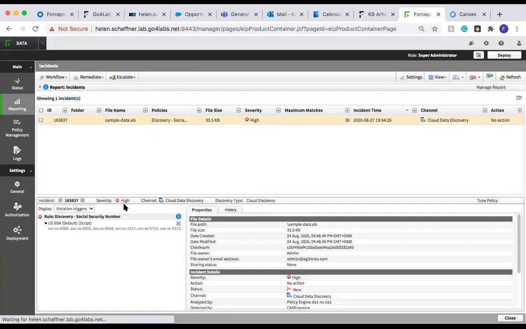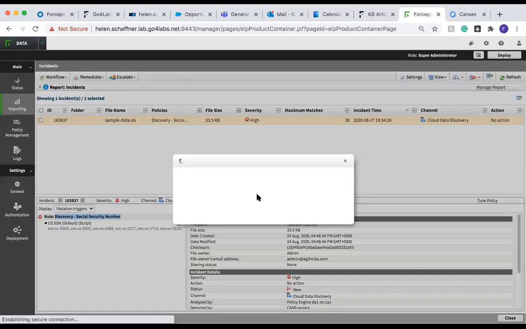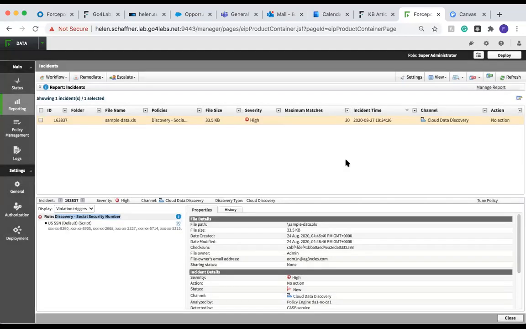As you can see here, this is the incident page. The top area is the summary of all the incidents that were generated from the scan. And we have our discovery policy triggered. It saw there were 30 social security numbers that were found on that file that we have on the box.